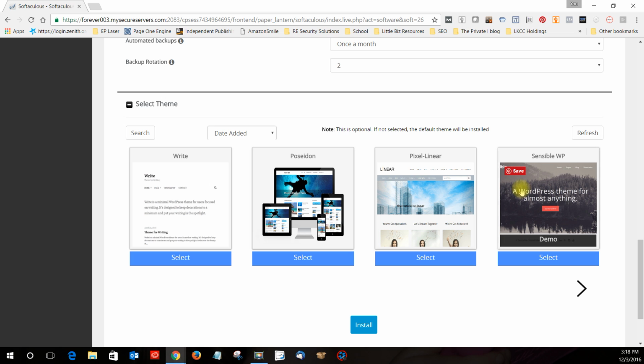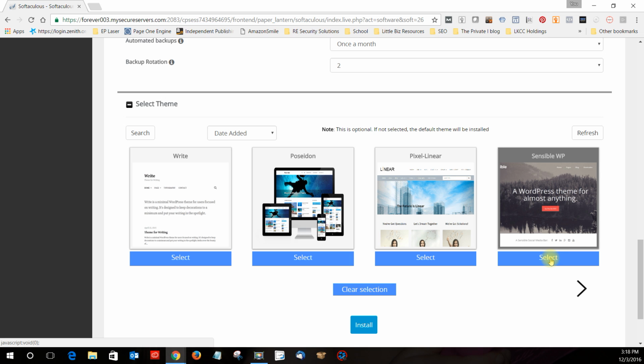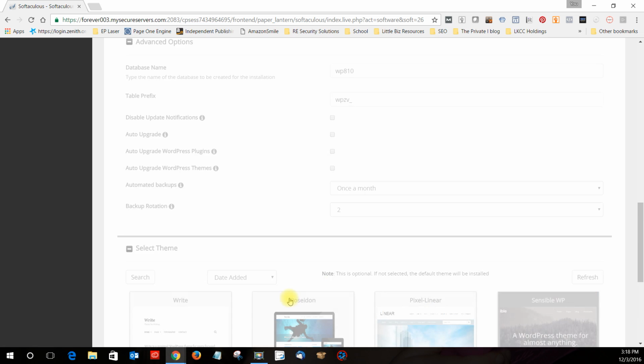But for now, if you don't have a theme that you specifically want, you can select one that's there. The catch is that every theme has different things you have to learn. There's some basic stuff, and I'll go over the basic elements of it, but if you want to customize it, a lot of times you have to upgrade. So I'm just going to select this one, and I'm going to install it.